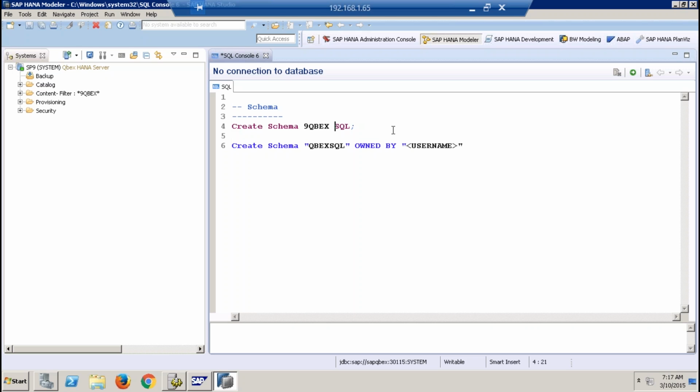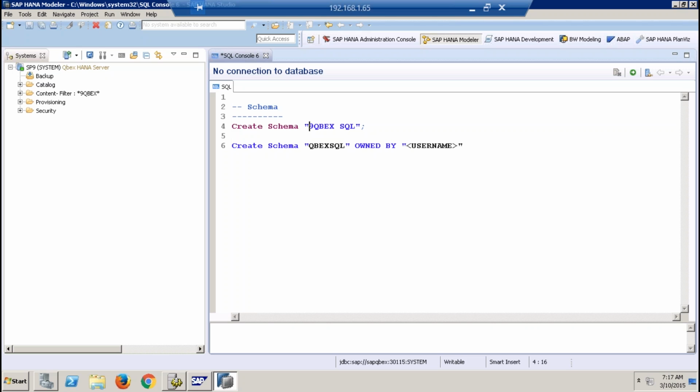In this case, it is going to treat 9QX as one word and SQL as a different word. In that case, I would enclose them with double quotes. So when you want to use an identifier with special characters, you have to enclose it with double quotes. If there is no special character, you don't need double quotes.